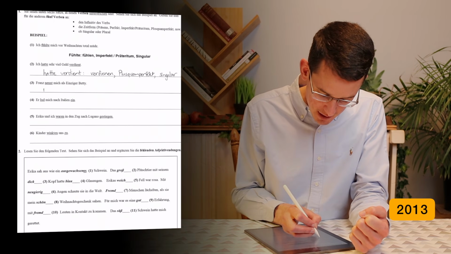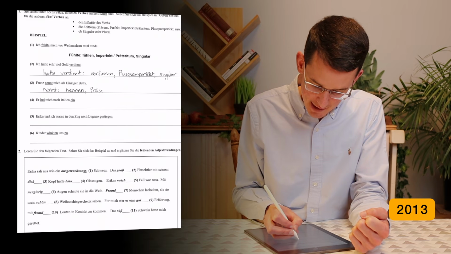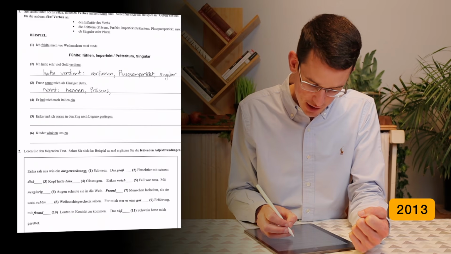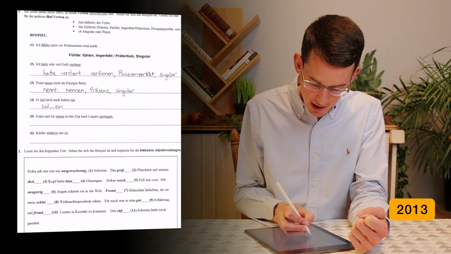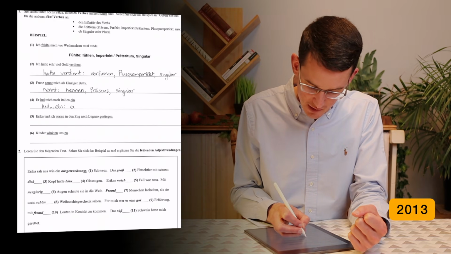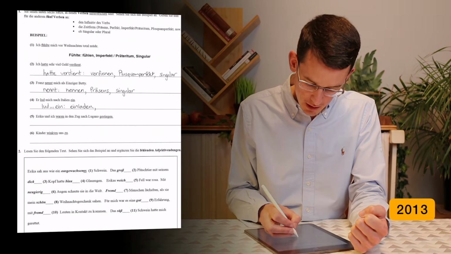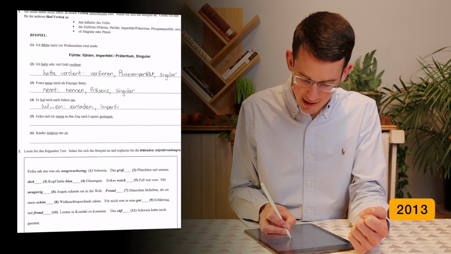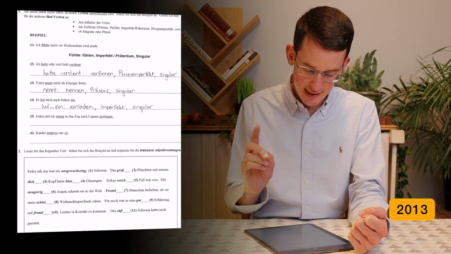Then Franz nennt mich. So this is just N-E-N-N-T. The verb is nennen, to name or to call. It's the present tense, Präsens. Again, nicer to write out in German rather than in English. And it's singular because it's just Franz. Lud ein. Now this is a common style of question where we're given a separable verb. Just be very careful with them. So when you're writing out the infinitive, this of course means to invite, that you write out einladen, like that. It's in the imperfect tense. He invited me to Italy, and it's singular because it's just one person. He is doing the inviting.